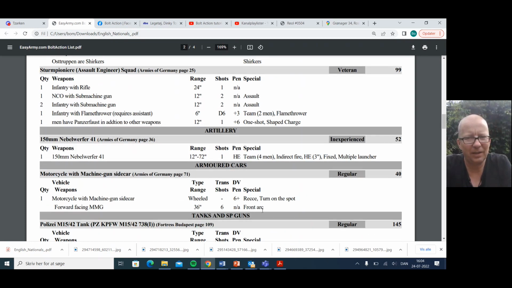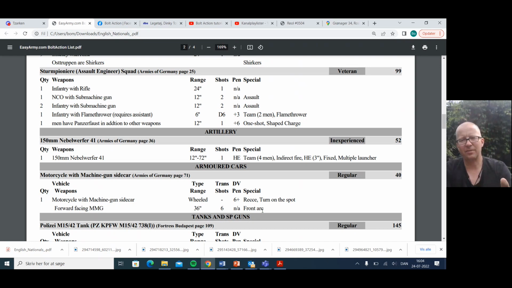Nebelwerfer, ooh, I love this. Inexperienced, yes, that's the way to run it. An inexperienced Nebelwerfer, or what was the other one? Howling Cow. There are 2 multi-rocket launchers for the Germans. I would buy the cheapest one. I think this is actually the more expensive one.